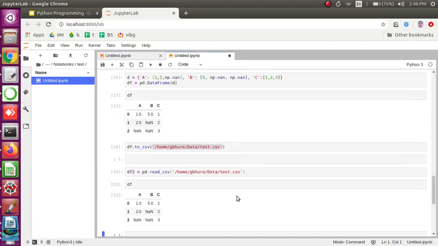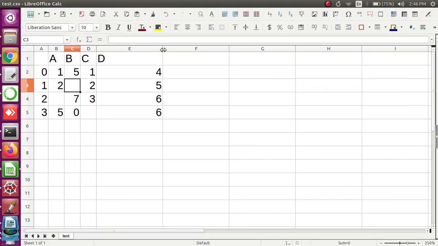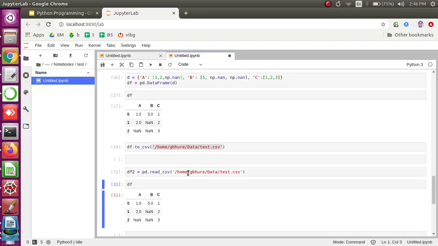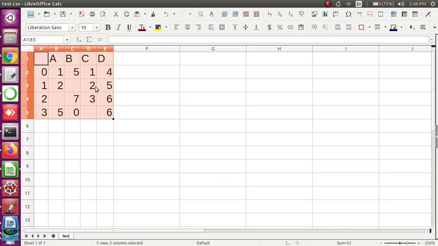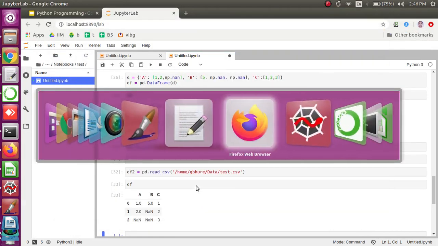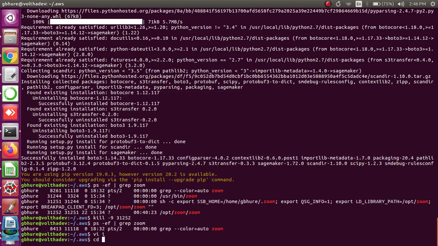Test dot csv, right? So did I do something wrong? No, right? Read csv, and the csv, let me open it on the terminal, just a moment.